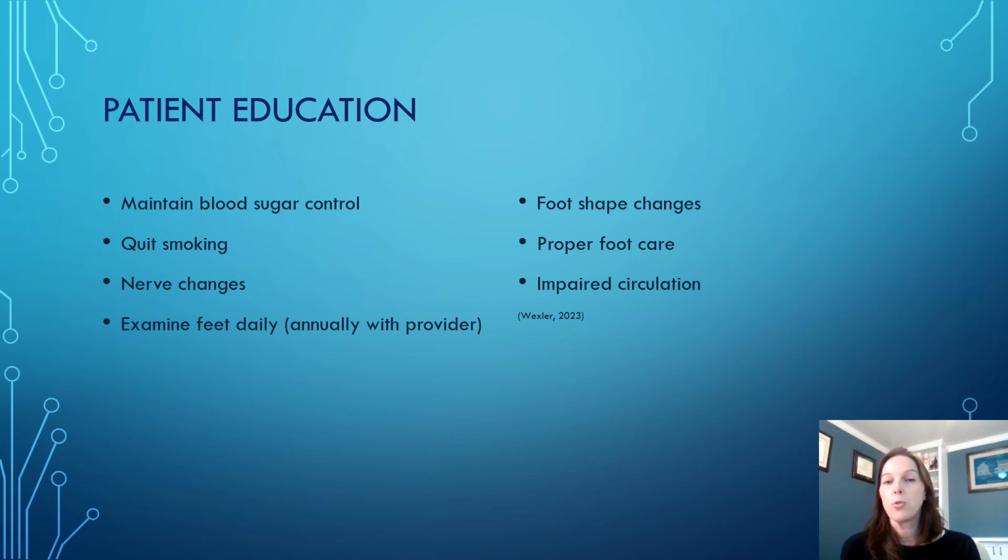And as for the impaired circulation, can they feel their pulse? Are their feet and toes warm or cold? What color are their feet compared to the rest of their leg? And are their feet swollen? Changes in foot findings need to be communicated to their provider. And it's our responsibility as nurses to educate the patients on this information.